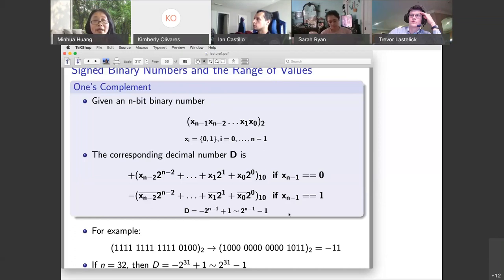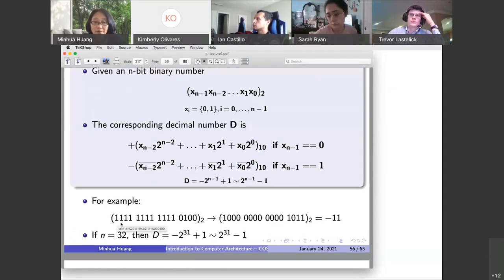So for example, this is what we are given, a 16-bit binary number. In this case, we have a one here, which means negative. Then, starting from the second most significant digit to the last one, you do the bitwise complement for each bit. Now you get the result. Since the first bit is a sign, you don't do any computation for it. Start from the second most significant digit to the last one, converting that number into a decimal number, and you get negative 11.